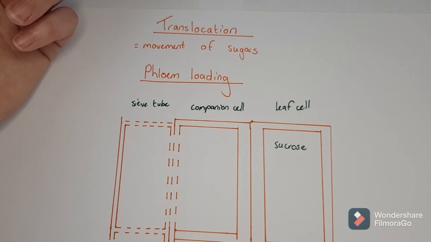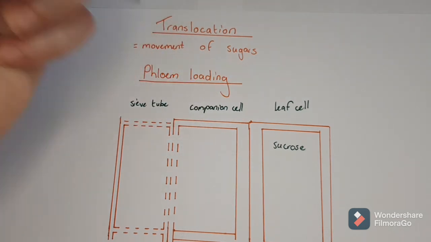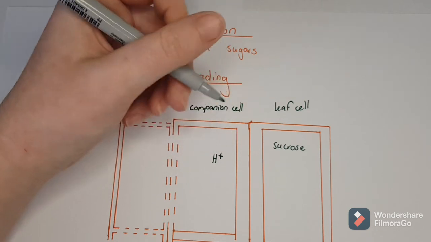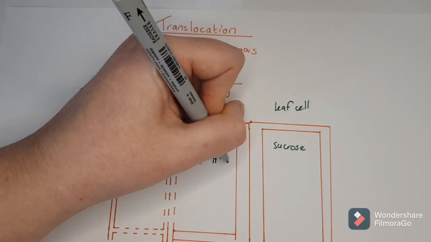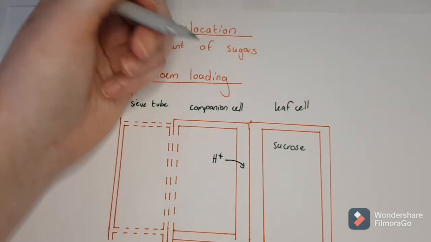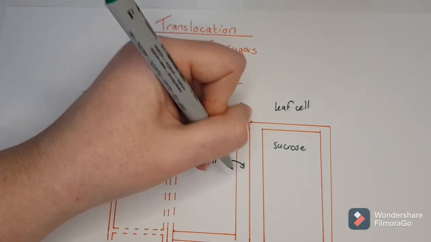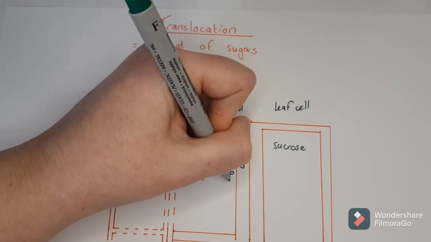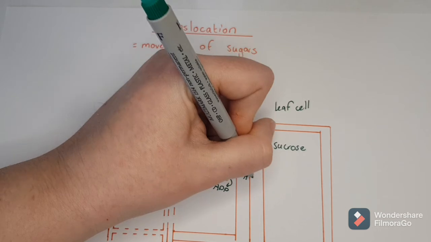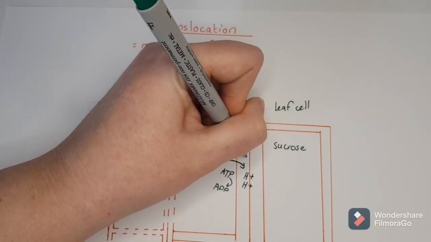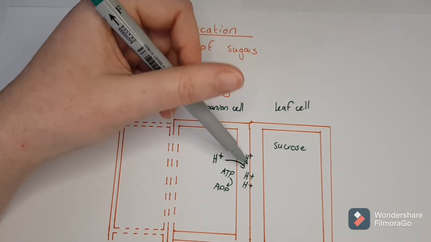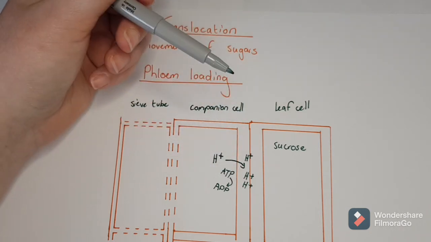So what has to happen is in the companion cell, we have a whole bunch of hydrogen ions, okay, and those hydrogen ions are going to be actively moved into the cell membrane space. Okay, so we are going to actively pump them out using ATP for energy, and you're going to actively move hydrogen ions into that intermembrane space so that they are going against their gradient and being pumped out. So there's a whole lot in this space.